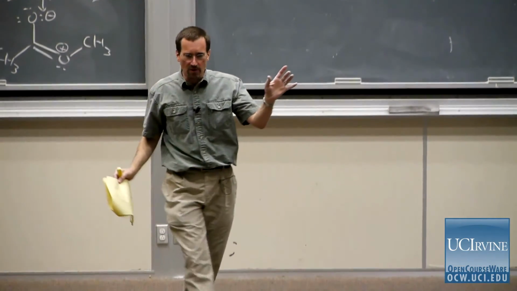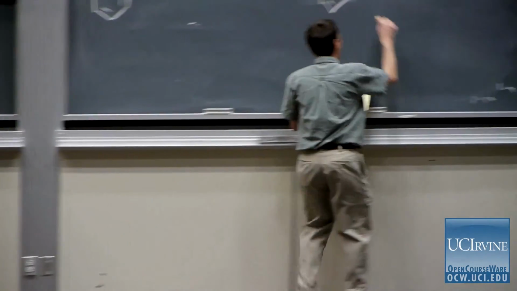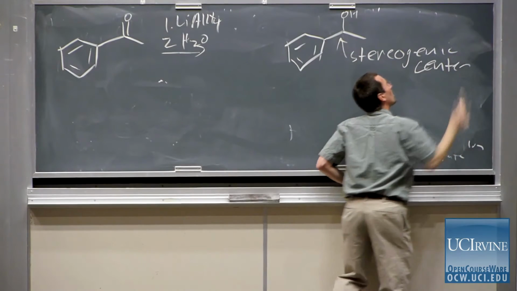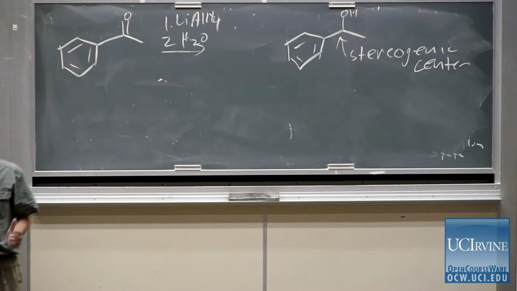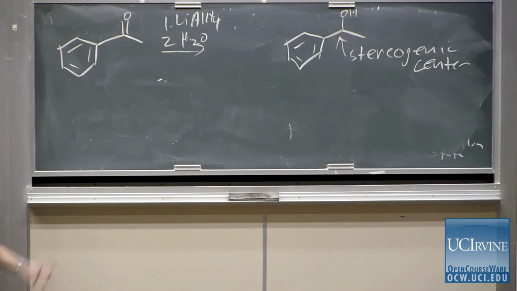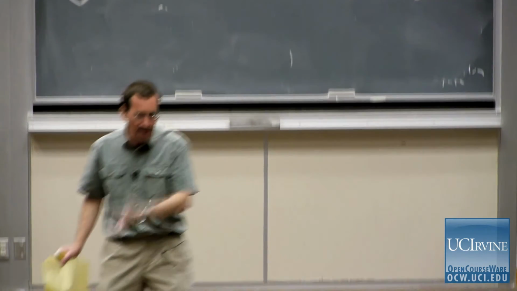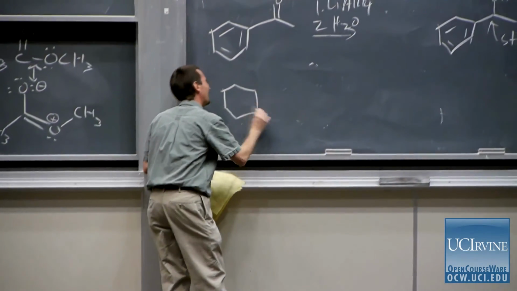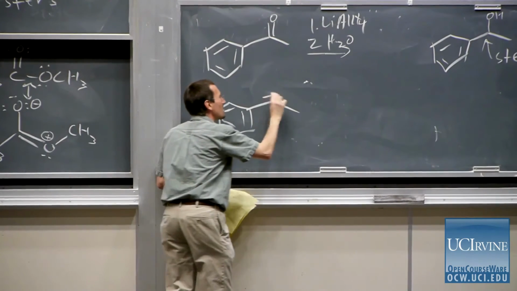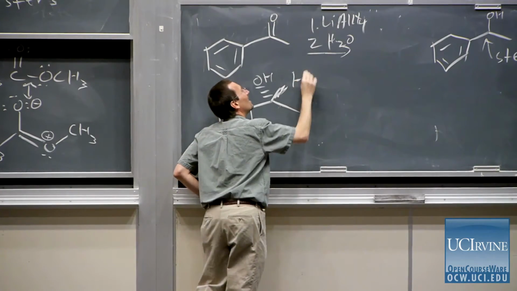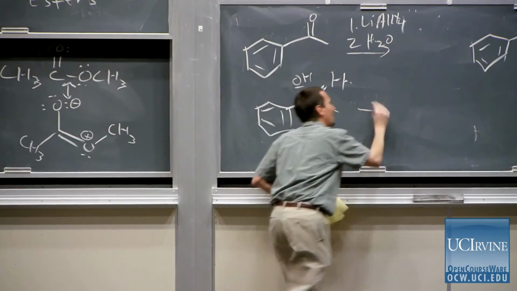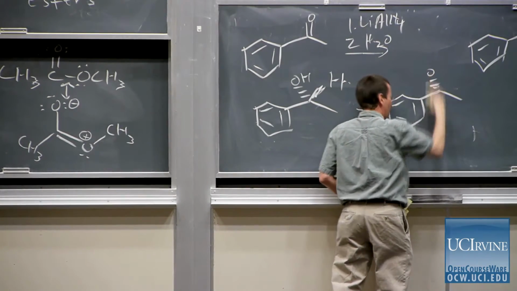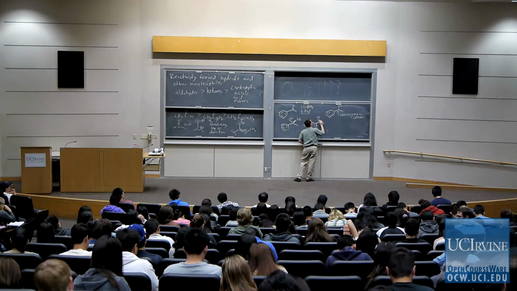Even though I have written that molecule flat, there is a stereogenic center in it. The carbon is a stereogenic center. By that I mean there are four different substituents attached to that carbon. Doesn't matter whether I draw it or don't draw it, it is. Just like it doesn't matter whether I tell you my middle name or I don't tell you my middle name, that S stands for something. So whether I write it or not, we can have one enantiomer, we can have the other enantiomer, and unless I do something special to only get one, unless I bring to bear some source of chirality, I get both enantiomers.